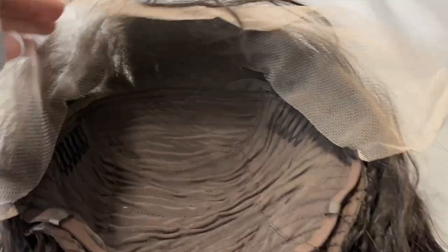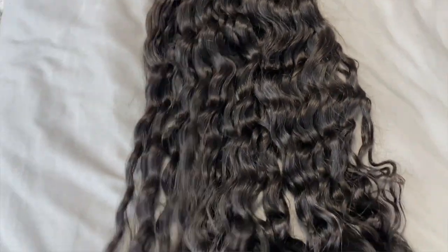Now let me show y'all the wig straight out the box. This is the construction, 13x4 lace frontal, 2 combs in the front, a comb in the back, and an adjustable strap. And this is the pattern straight out of the bag. Super pretty and very full. Now, that is it for the unboxing.